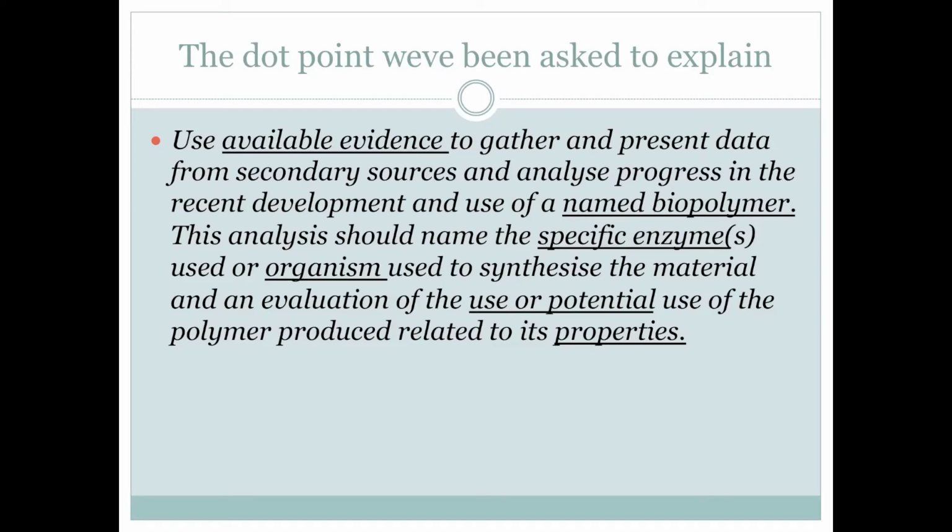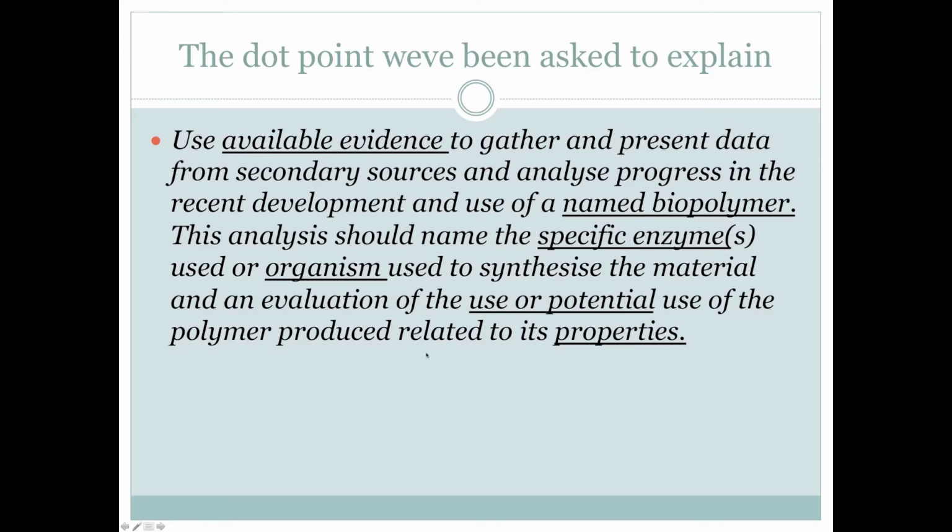Now, the dot point we've been asked to explain is: use available evidence to gather and present data from secondary sources and analyze progress in the recent developments and use of a named biopolymer. This analysis should name the specific enzyme used or organism used to synthesize the material and an evaluation of the use or potential use of the polymer produced related to its properties.